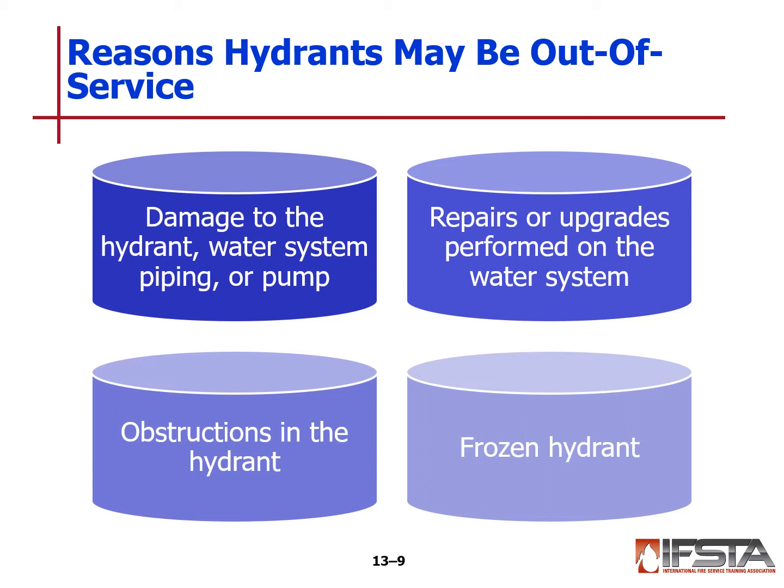Oftentimes in your water systems you will get sediment, you can get rocks, you can get things that are drawn in through the intake, and it makes it all the way into the grid system, and this can also cause obstructions in your hydrant. Anytime that they do a repair and they break open or they take apart the water lines or the mains, they can also get debris in them.